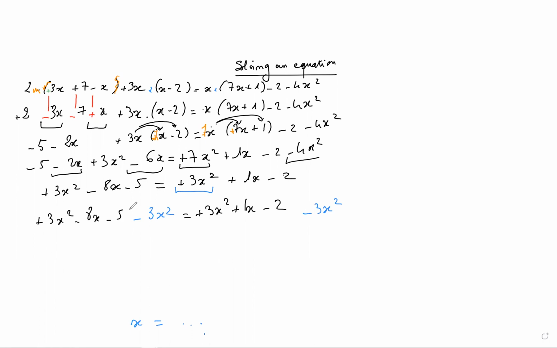It's because an equality is like a scale. So the scale, when it's equal, it means you have the same weight here and here. So if I add 1 kilo here and here, it will stay equal. If I subtract 1 kilo from here and 1 kilo from here, it will stay equal. If I double the weight here and not double it here, it will not stay equal. That's why you can do anything you want on your equality, but you have to do the same thing on both sides.